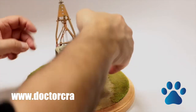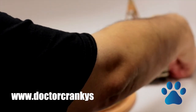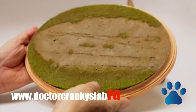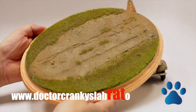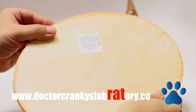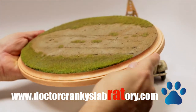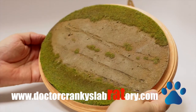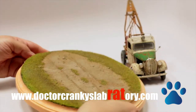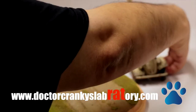Let me see if I can remove the model. As you know, we don't glue a lot of our components on the models because we like to play with the stuff. But there's the base — on one of these cheap black display stands. How much did this thing cost? $2.99. That's how much it cost. We just finish them with a little stain and then put the turf on it and the grass. It really can't be any easier, and it's certainly a heck of a lot of fun.